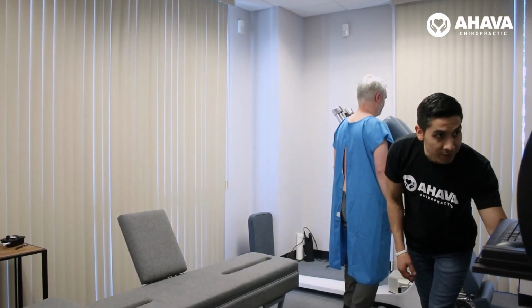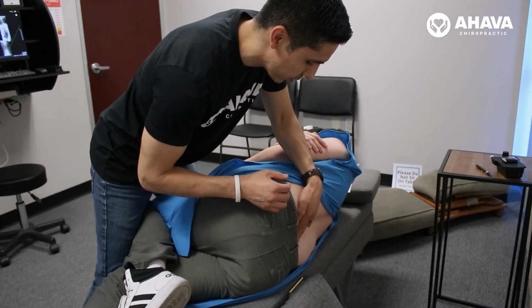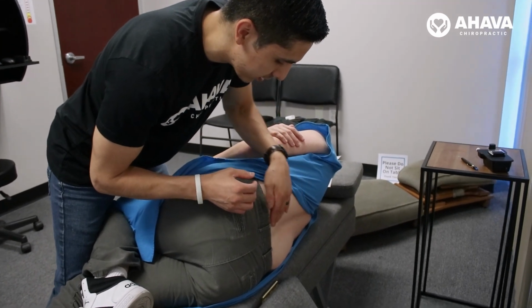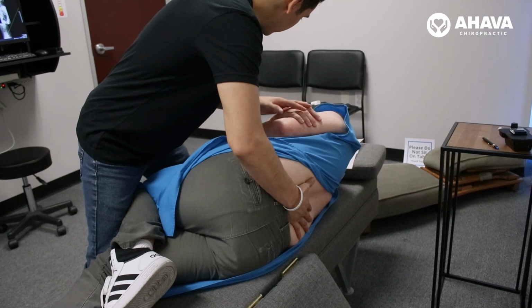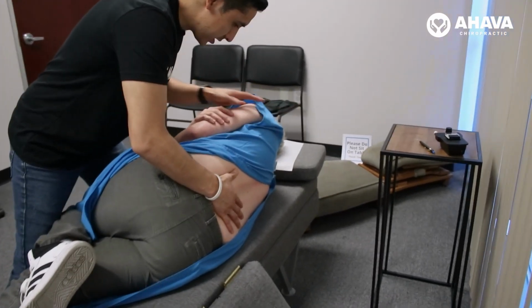That moved really well. So what I'm going to do is get your L5 right here. You can even feel that it's pretty warm right there too. This is where that inflammation is accumulating. So we're going to get your L5 right there. I'm going to roll you just a little bit. I won't drop you, okay? Now what I don't want to do is crank on you and twist you like a pretzel.